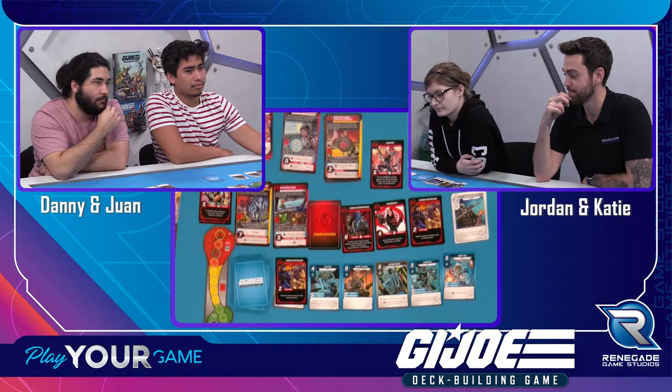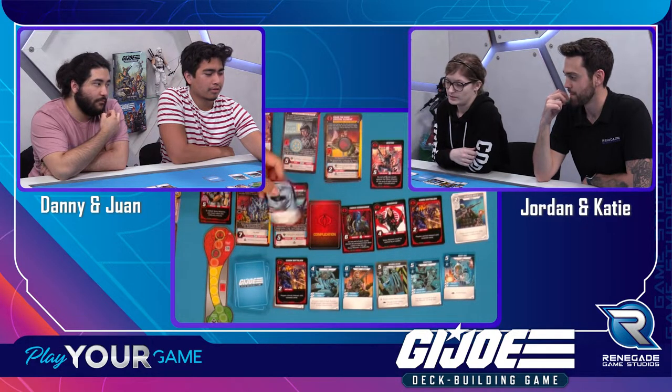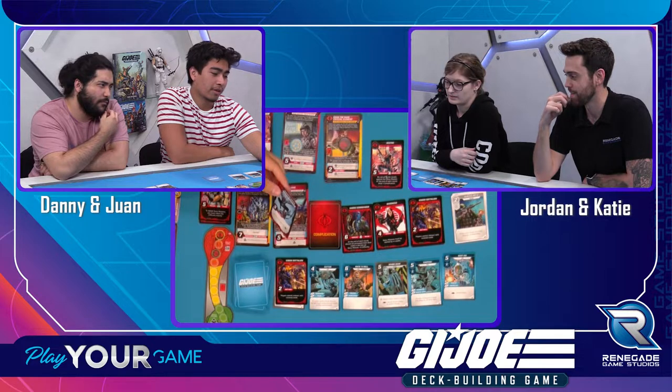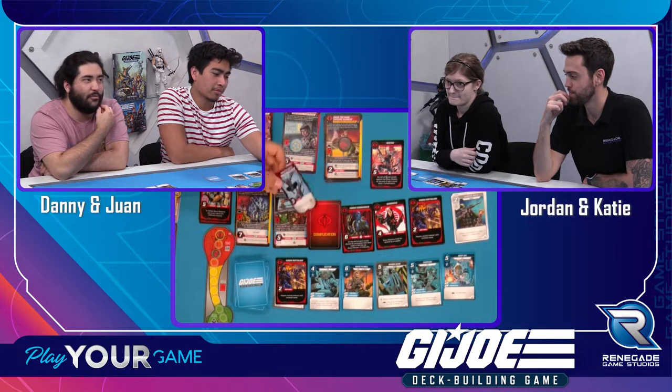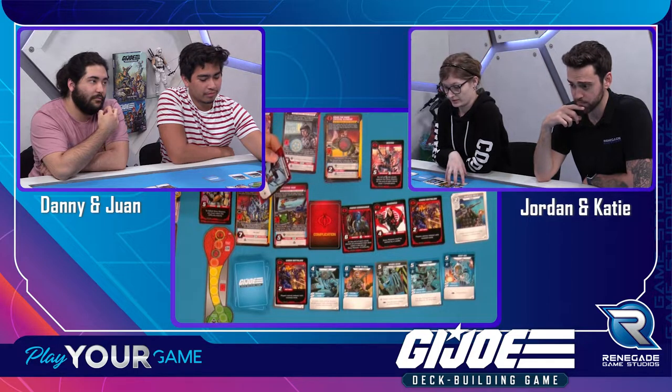Are you sure? Yeah. I don't think we did that. Please be something on that. Uninvited guests. So, at the end of side mission turn plus one. At the end of turn plus one. Okay. I'm using everything to take out Cobra Commander. Fair.